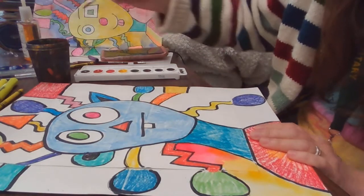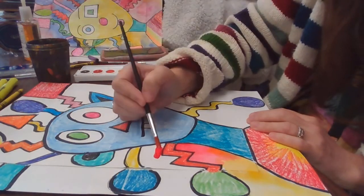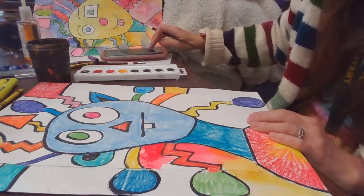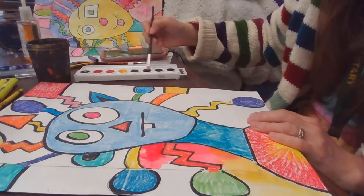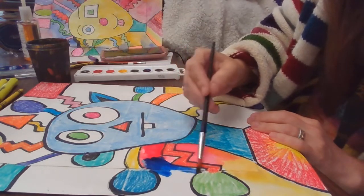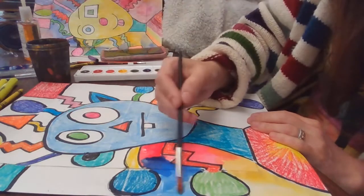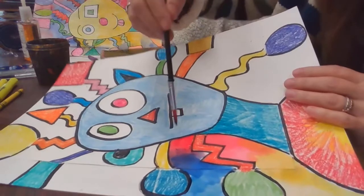Okay, I'm going to do another section. And in this section, I'm going to start with red again. Remember, I always get water on my brush, then the color. And once I start to run out, then red and blue, that other primary color, I'm going to mix them. I know it's a little harder to see, but I'll show you in just a minute. Got some more water. When you mix that red and blue, you get purple.